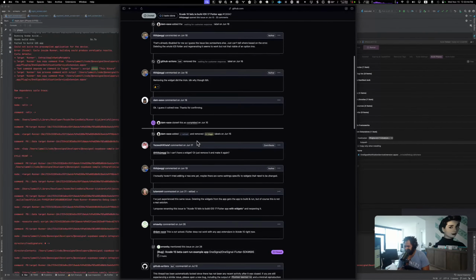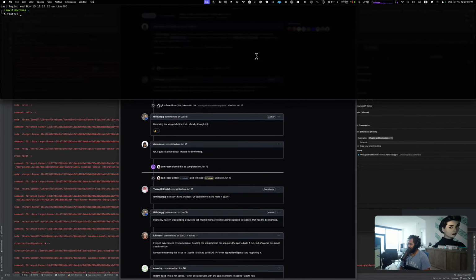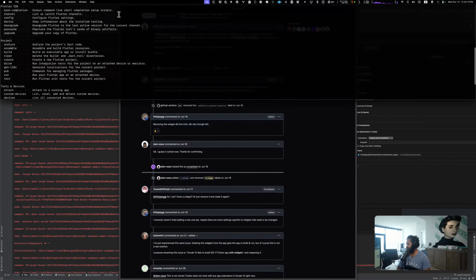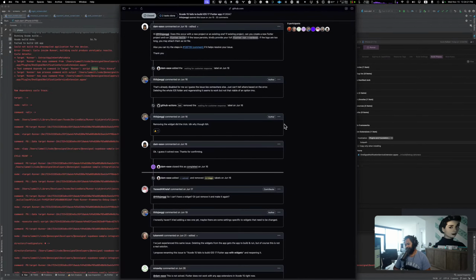Okay. So then, this could have multiple solutions, right? Given that this is a Flutter bug, maybe I need to upgrade Flutter or update Flutter. I don't know. I don't even know how you do that anymore. Flutter is so confusing to me. Pretty much anything Google is confusing to me. Your Flutter checkout has local changes. I don't even know what that means. Wait, what? Yeah, all right, cool. So this could just be the fact that I have an old version of Flutter that created this project and things have just changed.